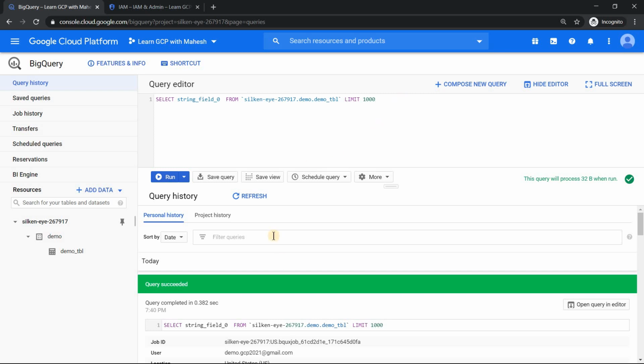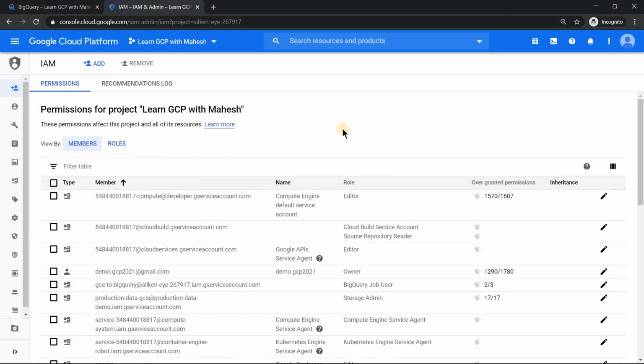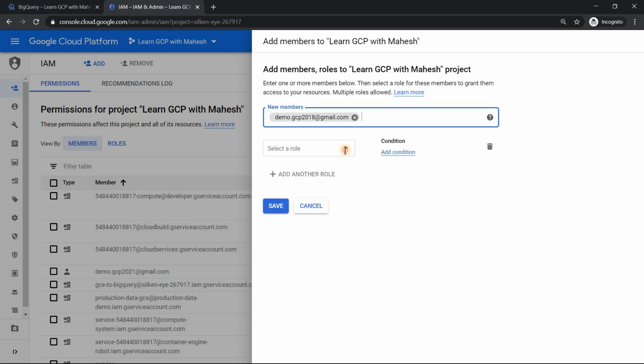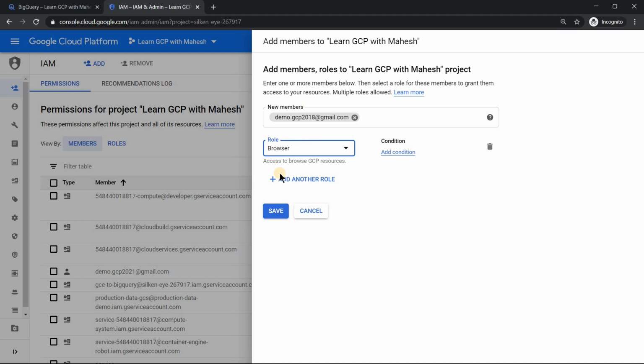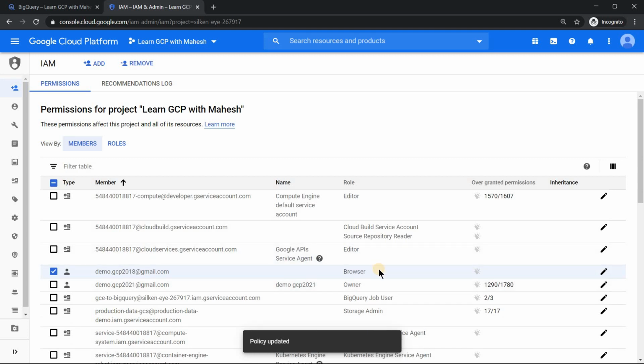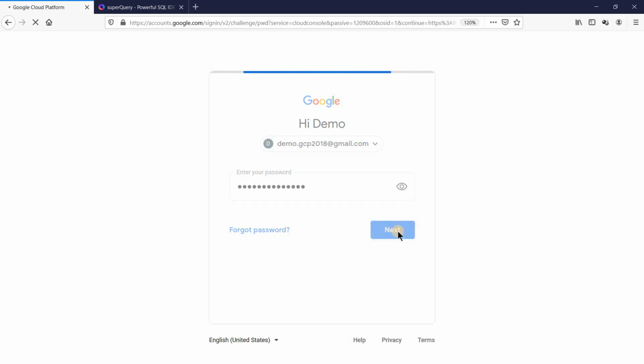As a best practice for this solution, I'm going to use a low-privileged user, so let's not use the owner. Let's pretend there's an analyst. The analyst's email ID is demo.gcp2018, the one we use regularly. For this analyst, I'm going to give the lowest privilege you can give, Browser under the project. All good. We'll just add it, and you see it's reflecting. I'll switch to my Firefox browser and we'll see what is happening with this role. Alright, I'm in my Firefox browser, so let me log in using the analyst email ID and see what we can explore with that role.